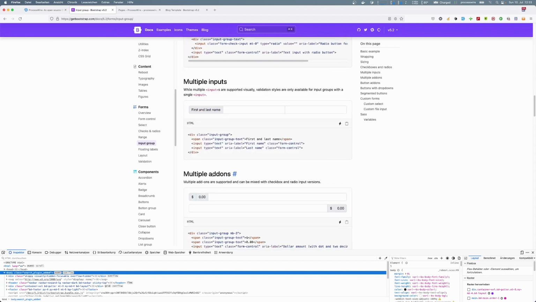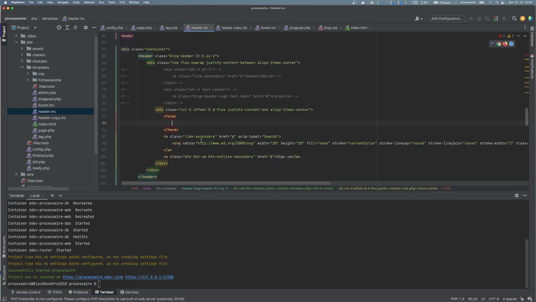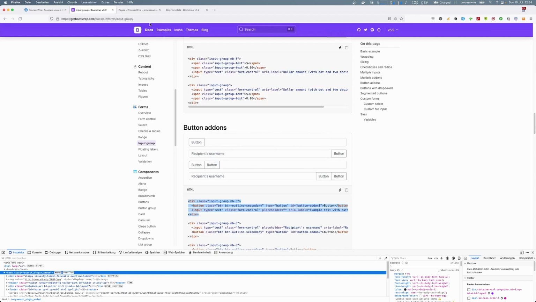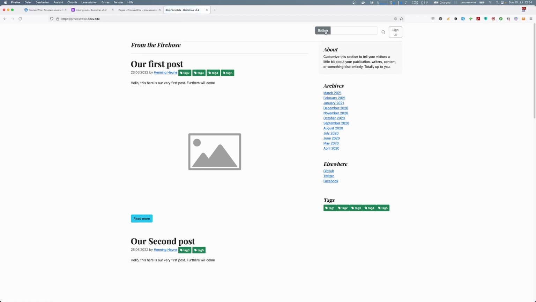So I want to have it in this flavor. So we can go to this place, copy this over. Let's check how it has changed. So we are having now our button here and the field.